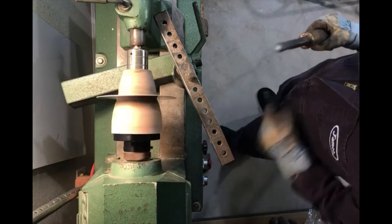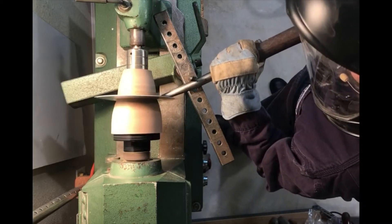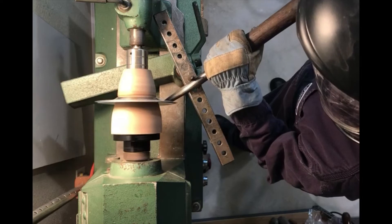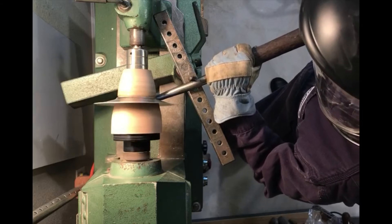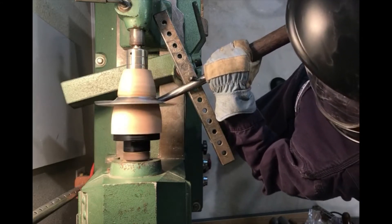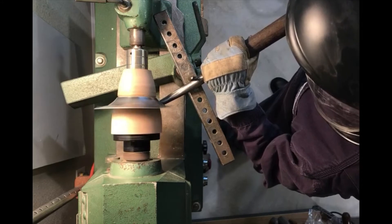And here we go! I'm applying a moderate amount of pressure — just enough to move the metal without pushing it too quickly and causing it to wrinkle. I'm making sure that it's pressed up against the chuck so that it's well seated and won't come off. I'm increasing my passes, pushing the aluminum against the chuck and then coming out, keeping the outer rim perpendicular to the axis of rotation.